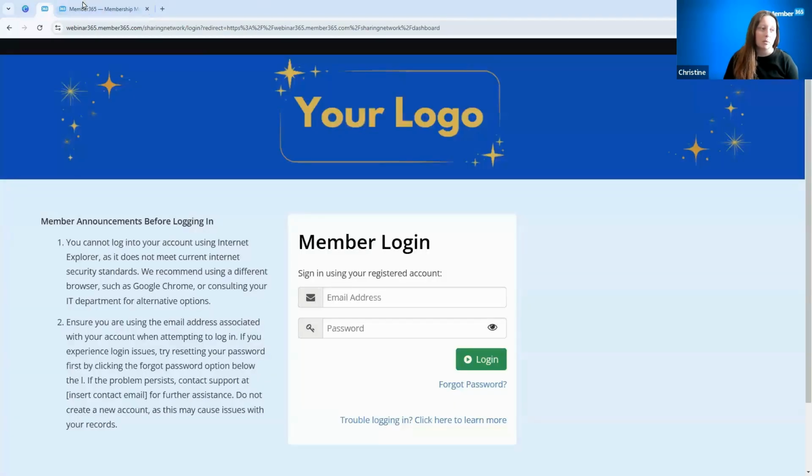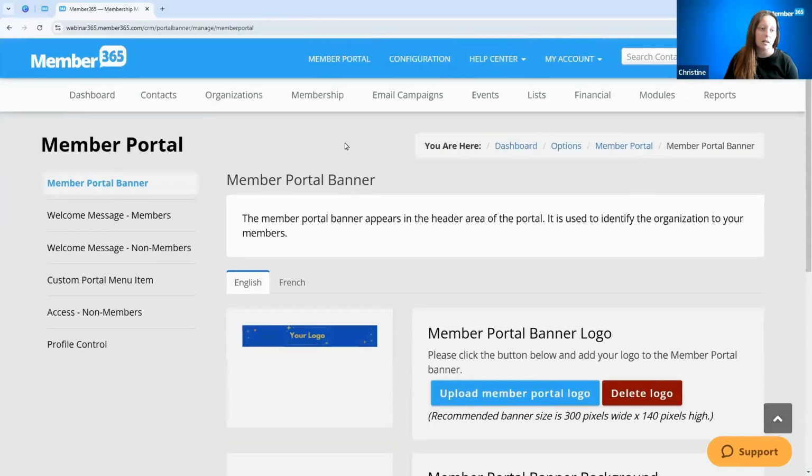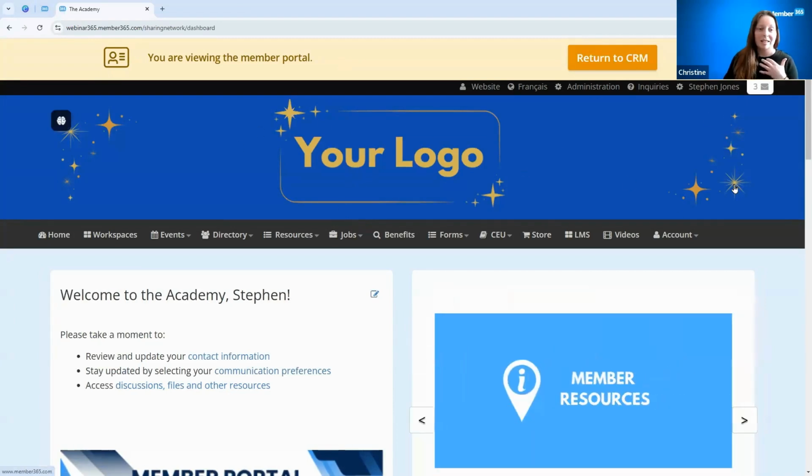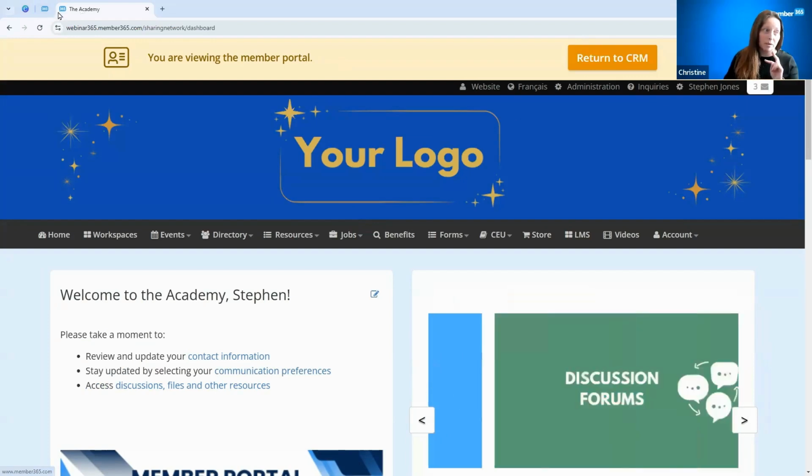And so when you go into the portal itself, so I'm just going to jump up here. Now I can jump up here and I'm going to see the portal as a member. I have a staff membership. I have a couple other ones for test memberships. So when I log in here, I see the member portal as a member, not a non-member. So there is the two different views, member versus non-member.